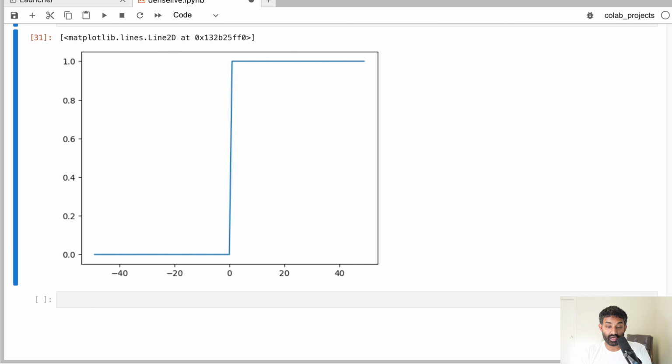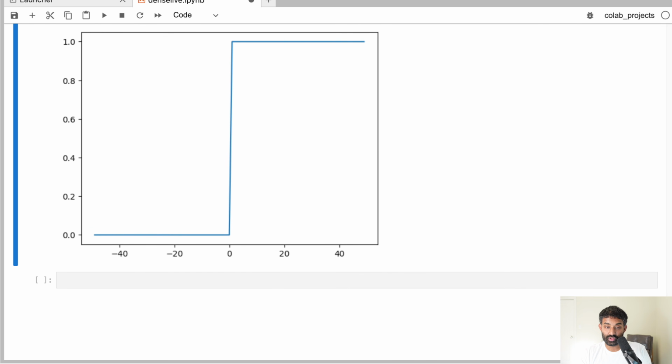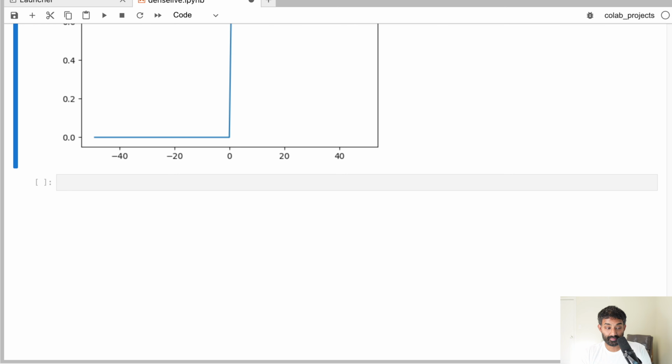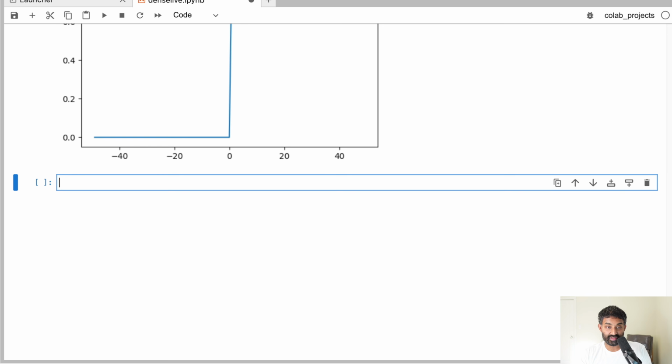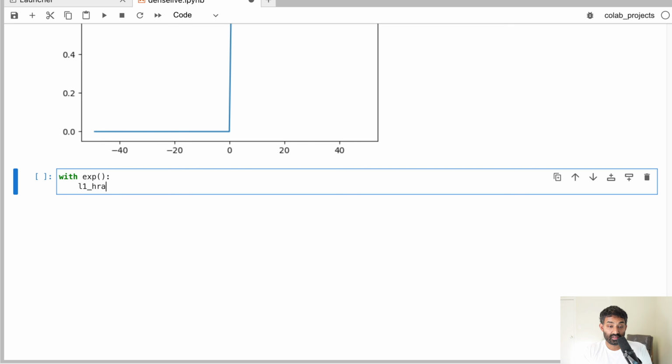And at 0, it's actually undefined, but by convention, we set it to 0 at 0. So the derivative of the ReLU function is either 0 or 1 for our purposes. In reality, part of it is undefined. So what we can do is go ahead and multiply our layer 1 activated gradient by the derivative of the ReLU function, which we can use the Heaviside function to calculate. So the Heaviside function will return 1 when a value is over 0, and 0 when a value is below 0, and it'll return 0 at 0 because we passed in 0.